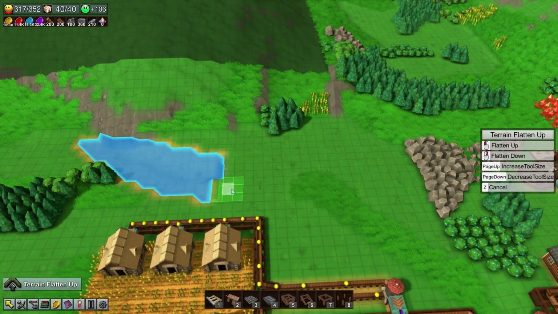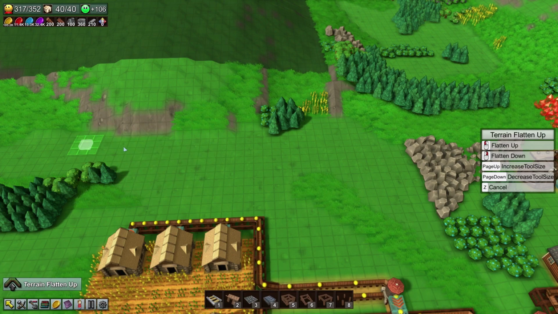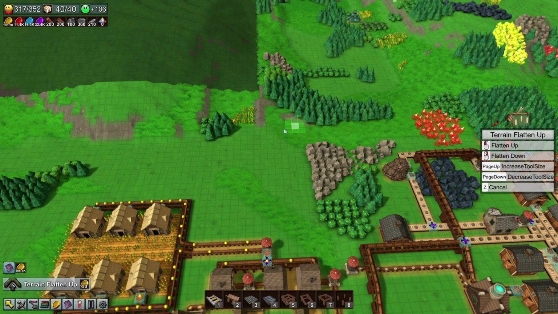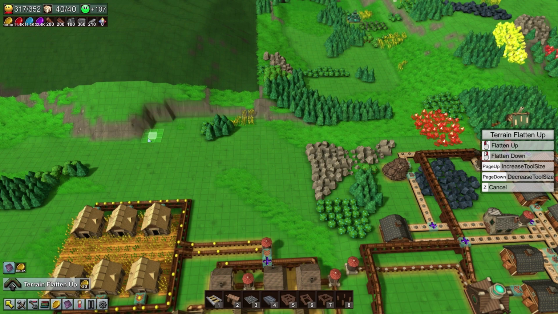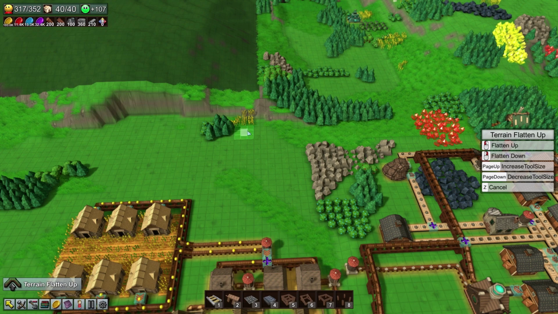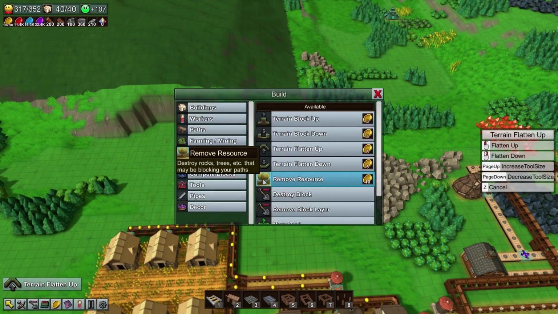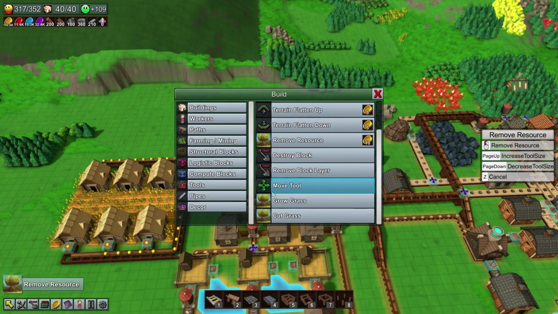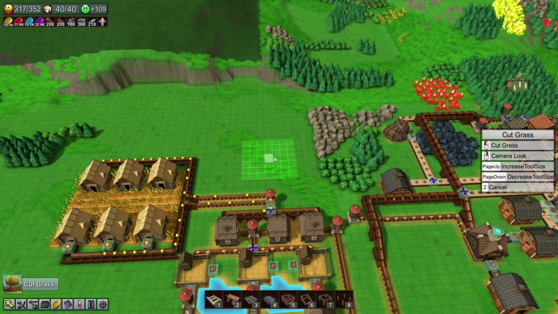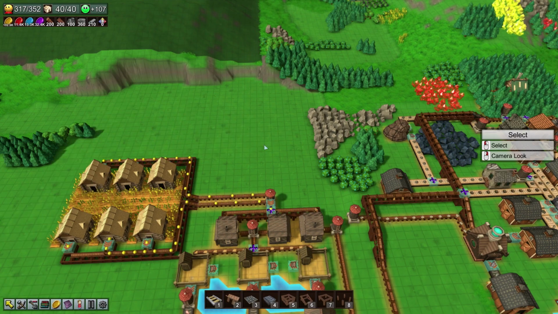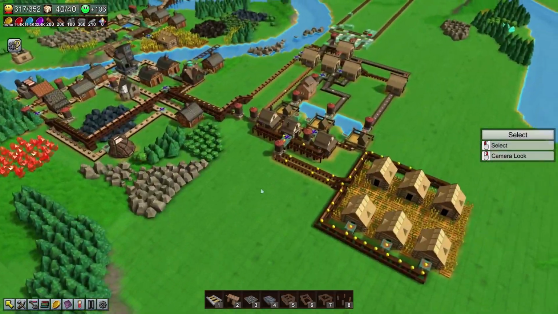Let's fill in this little area here. That should be good. There we are. And we're going to need to properly push this cliff all the way back. Oh, wow, that is now quite a steep cliff, isn't it? Let's give it a little bit of shaping so it doesn't look quite as man-made as it is. Let's be honest, it is quite man-made at this point. And we'll cut all this grass back as well, just so I've got a nice empty area to work with.